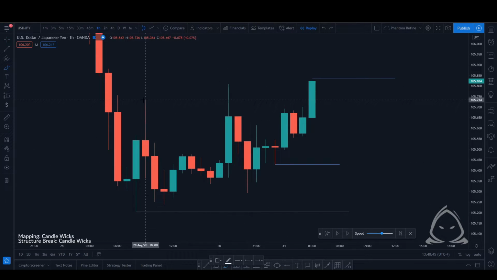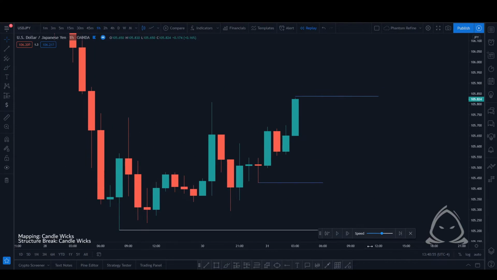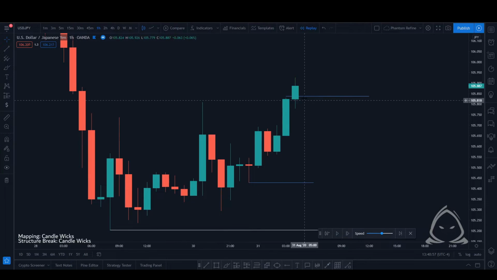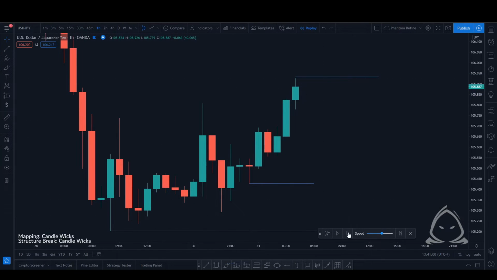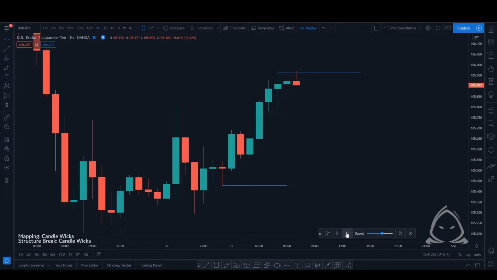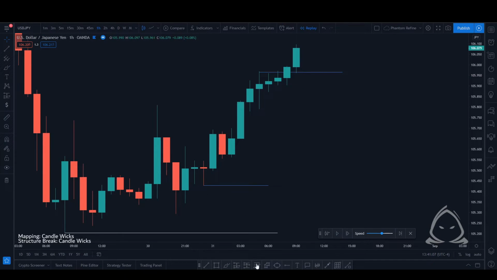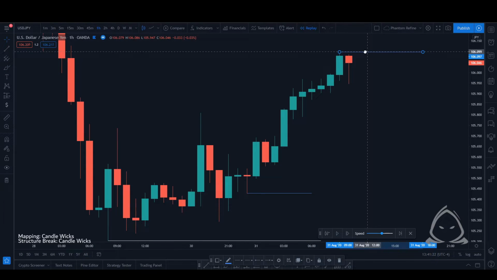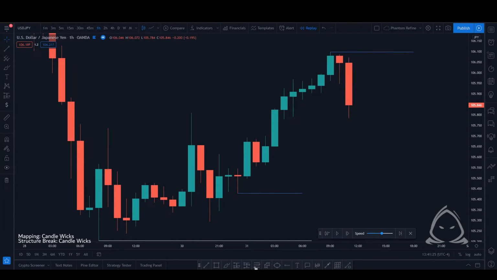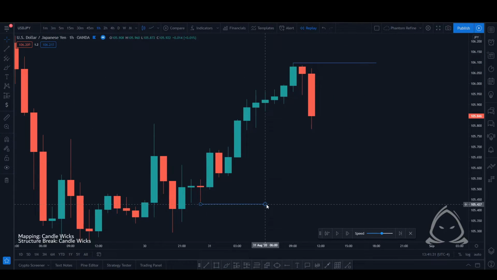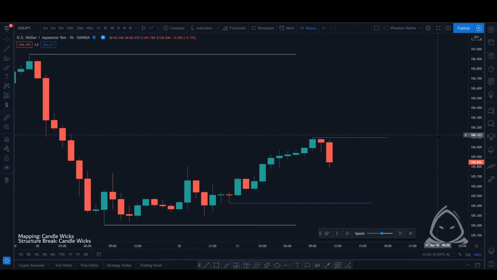In the prior example, when we used this high, we didn't actually consider this wick. We actually broke structure down here. So it's a little bit of a smaller break in comparison, but still a break nonetheless. And we can see price then continues pushing to the upside, creates a little bit of a counter trend move. But again, this is all part of the bullish impulsive leg. So we can see we've created a high here and created a true pullback, something that's actually conclusive. And we can see that price is now potentially forming a higher low.